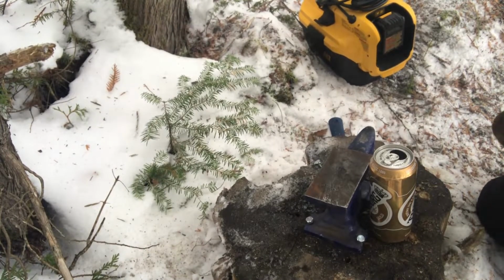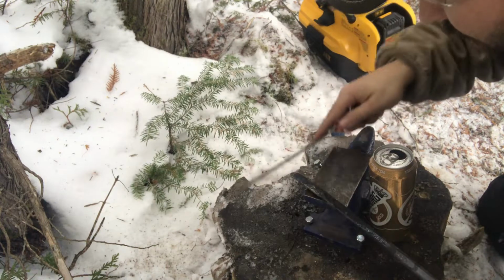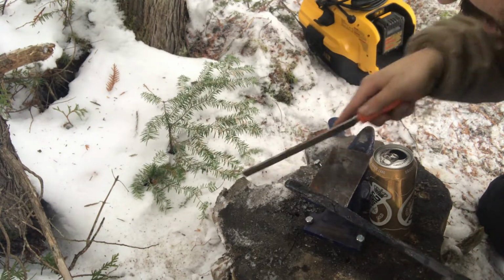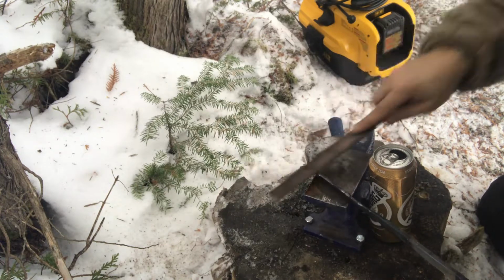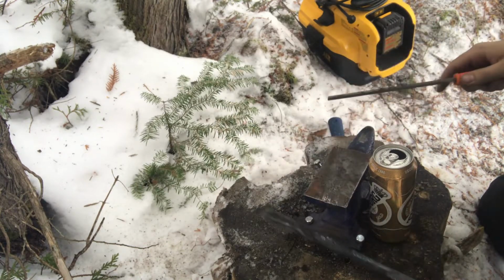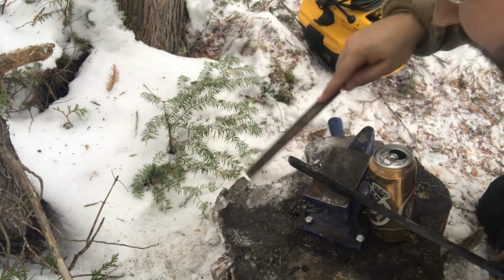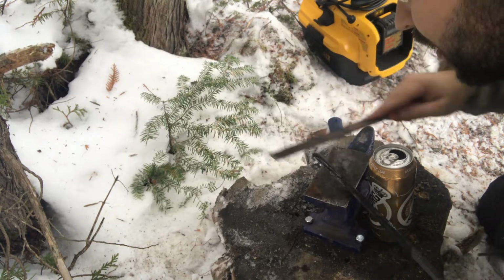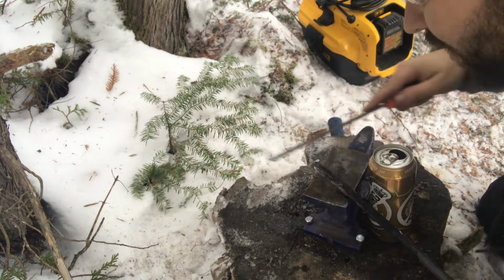All right, gotta do the file test here. Where's the file? Oh, it's hard right there. Oh yeah. I mean, it's not that hard, but it is noticeably. This part not so much, but the very tip seems a little bit harder.